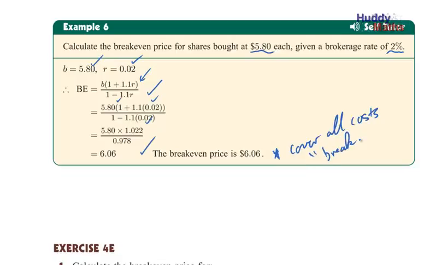Why would you do that? You might pause the presentation, and ask why might you sell shares if all you're going to do is get your money and charges back? Okay, pause it and talk to your classmates about that, and your teacher. Come back, what's the answer? Did you get an answer? Well, maybe the shares are going down rapidly, or you think they're going to go down, or you might need the money. So you're working out what you can sell them at without overall losing, and sell them now for that, so if they decline in the future, you won't lose money. So there's all those sorts of ideas.